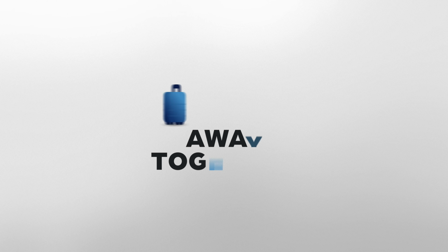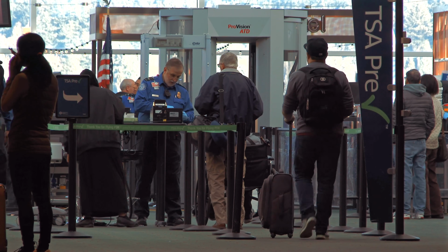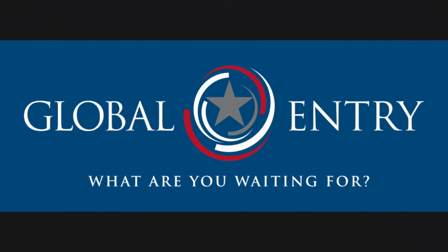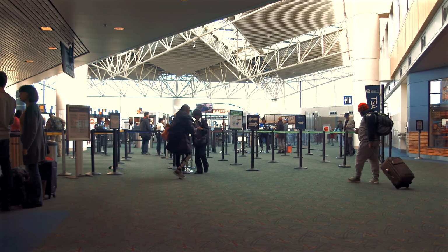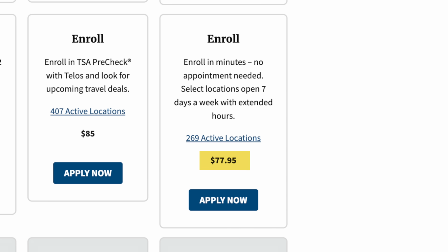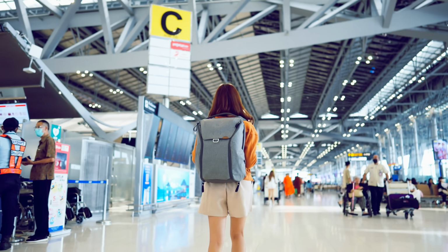Let's get into it. Last year alone, US flyers spent an estimated 330 million hours shuffling through check-in and airport security. And there's a few ways you can get that time back. Now, some obvious starting points are trusted traveler programs like TSA PreCheck and Global Entry. TSA PreCheck is designed to get you through security faster. For just $78, you can avoid the general security line for 5 years and skip removing toiletries and electronics from your bag and just breeze through.